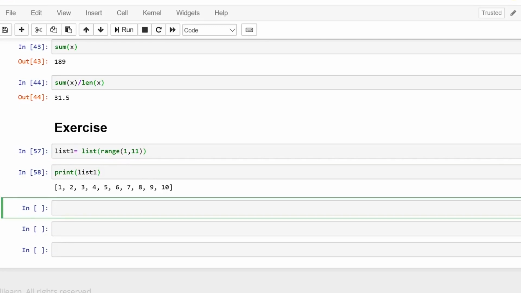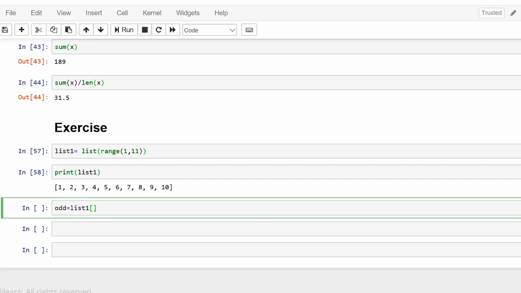Now the next thing we need to do is, as I mentioned earlier, split list 1 into odd and even. The odd list will contain all the odd elements and even will contain all the even elements. So let's start with odd. My list name is odd and the elements will be taken from list 1. And now the tricky part, how do we specify the indices in this case?